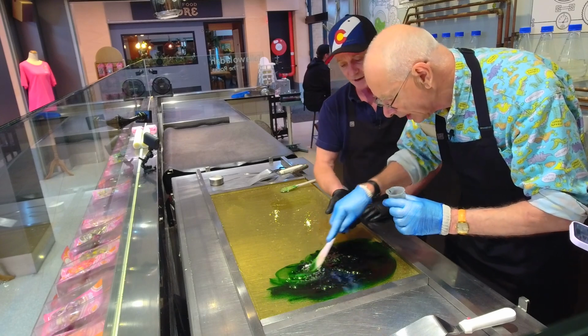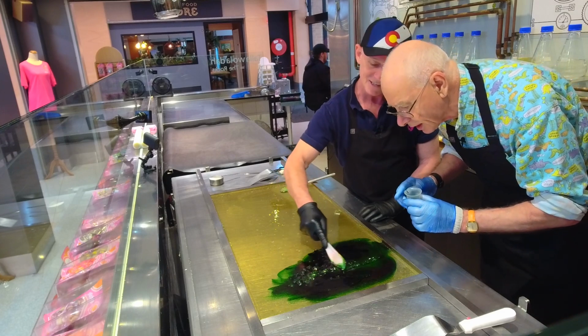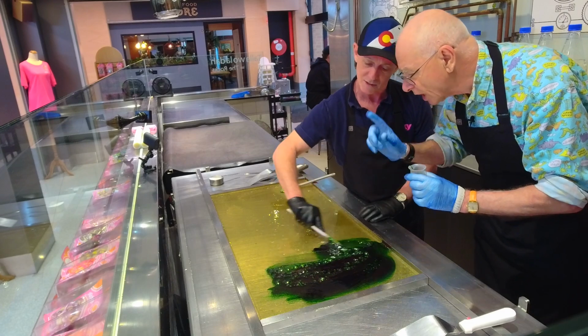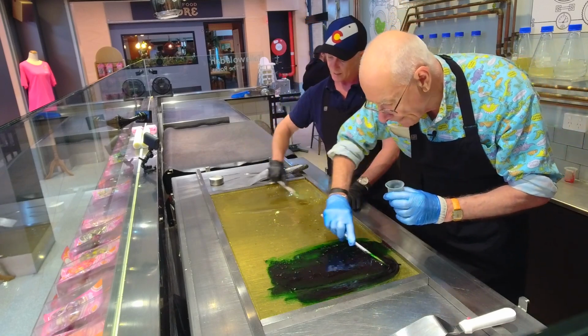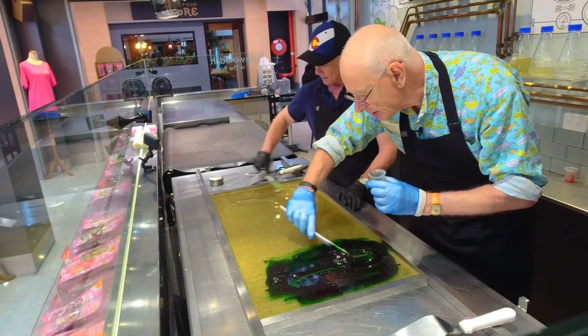One of the techniques that I find quite useful is this. If you try and do this, it's going to stick. Do it this way. Oh, so you always go with the trailing edge. Exactly. While you're doing that, I'm going to try and cool this a little bit. We have one more ingredient to add to our candy. It's so much easier with the trailing edge.